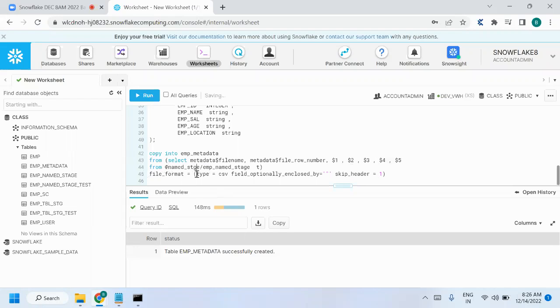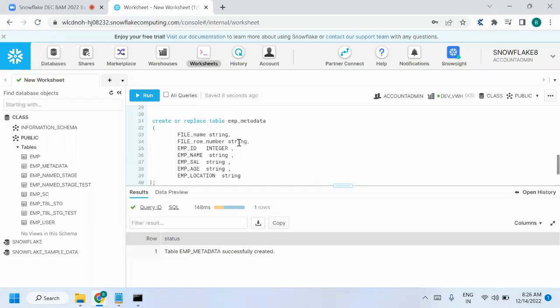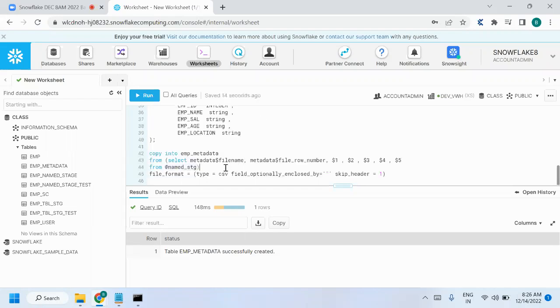So what we are doing is selecting metadata file name, file row number, and then all the remaining columns from the particular named stage. The same stage we are using for every table, so there is no need to create separate stages for different tables. Only if there is any restriction, such as confidential files, will we think about table stages or user stages. Otherwise, we can use a named stage.